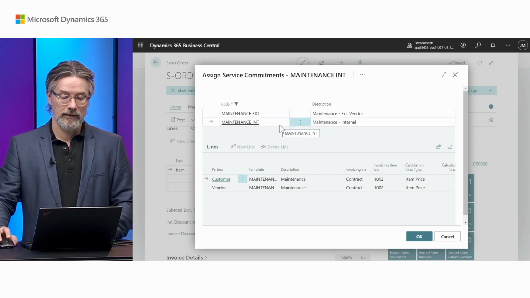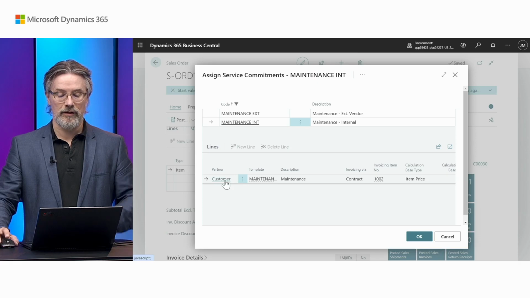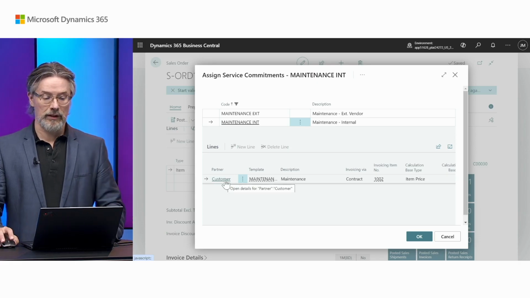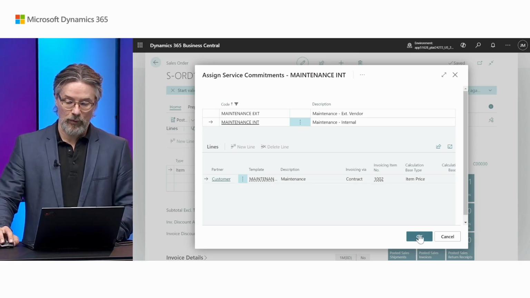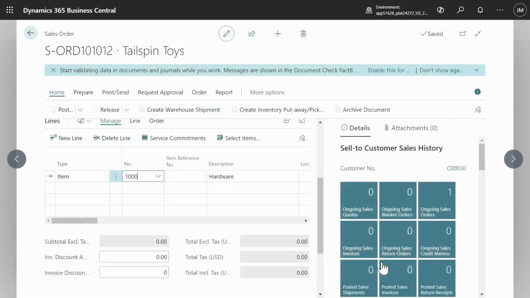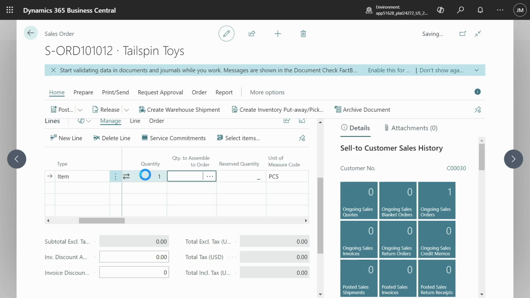In this case, where you only have a vendor, there's only a customer side, like selling side, like we are doing the support. So we'll pick that one. And we need a quantity of 1.